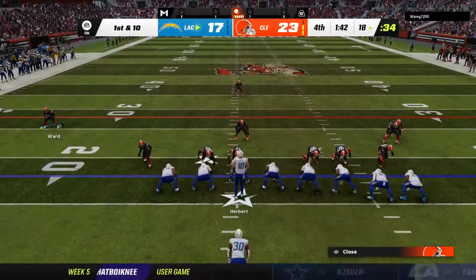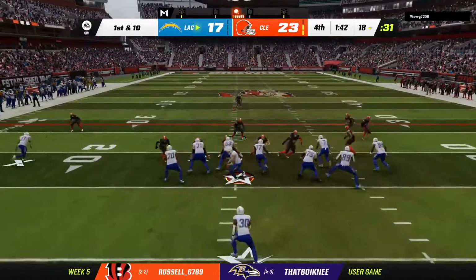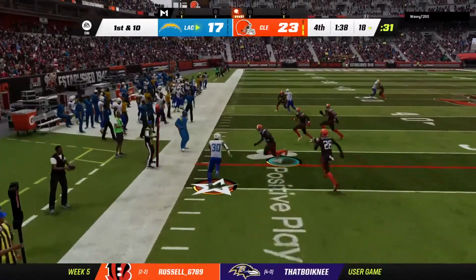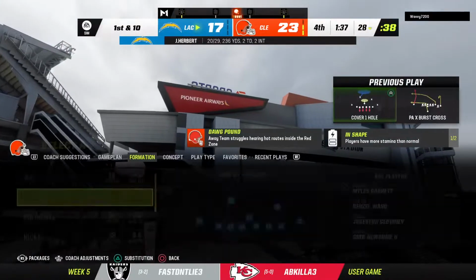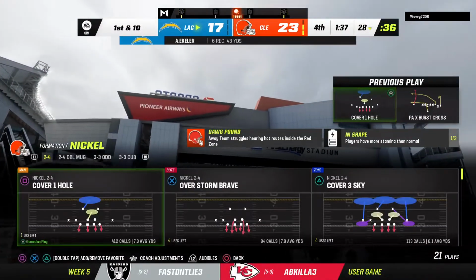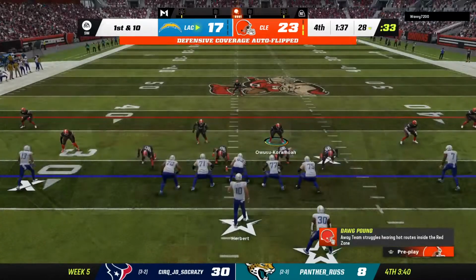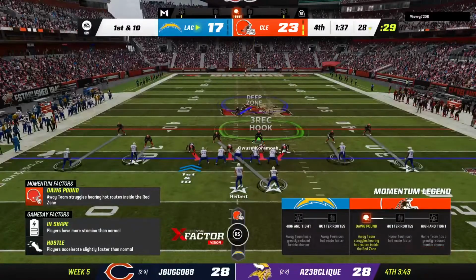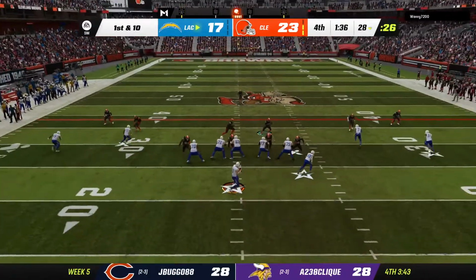The Charger drive about to get going. Well, the football changing hands here as this offense takes the field. Charles, they'd be fine with more of the same on this upcoming drive. Last time out, they found the end zone for 6. And they're certainly hoping for more of the same, but the game plan, I doubt it'll just be a carbon copy of the last drive, because I think this offense is ready to break out some new wrinkles and try some new things that might be hidden in their playbook. They want to use that confidence to its advantage, while also keeping the defense from anticipating what's up next.